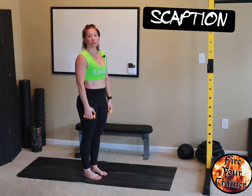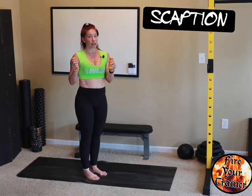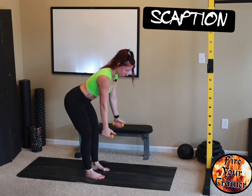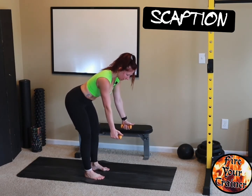Scaption with dumbbells. Grabbing your lightest dumbbells. These are 1 pound dumbbells. Grab your lightest dumbbells, hinge forward at the hips with your thumbs facing forward and your palms facing in.